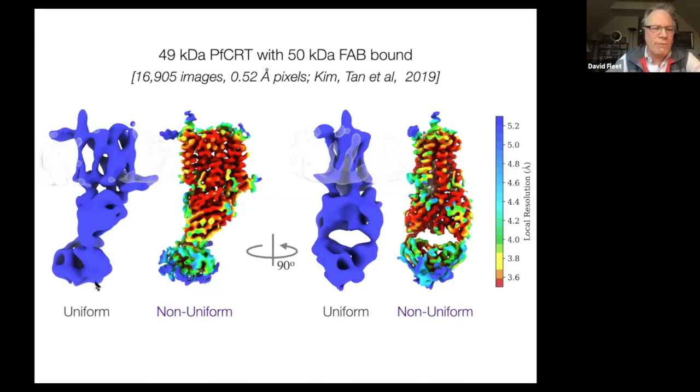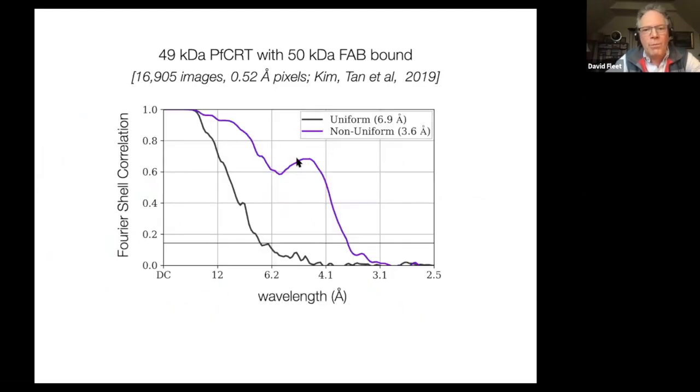So what you're seeing on the far left here is the output of the algorithm that I showed you a minute ago, which is our own algorithm circa a year ago. And what you're seeing right beside it is the reconstruction of our new algorithm, where again, red here means high quality reconstruction, blue means essentially garbage. Let me just zoom in on a piece of it. This is just a plot of the signal to noise ratio as a function of frequency, which shows the new method versus the old method and shows the improvement in signal to noise at a mid-range to high range of frequencies. But this is what it gives you.